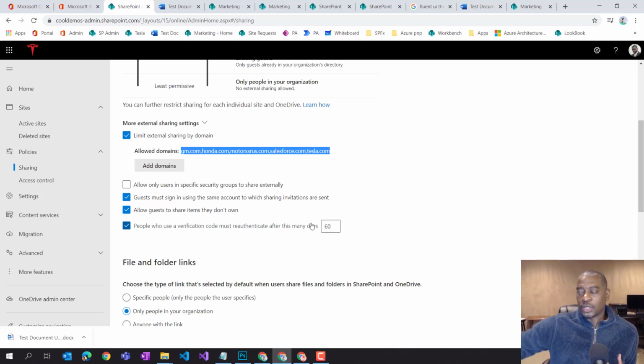Because this is a B2B share. Let's say our business is sharing with the folks there at your organization. Now, if someone leaves their organization, we just assume that their offboarding or termination process would deactivate that domain, which would deactivate their access to our information as a company. But if we're sharing to Gmail and Yahoo, there's no accountability because this person could be long gone to another scenario or organization and still potentially have access to our content. And those are the scenarios that make the hair on the back of InfoSec or the security team really stand up, right? So that's what we're trying to avoid with these allowed domains.